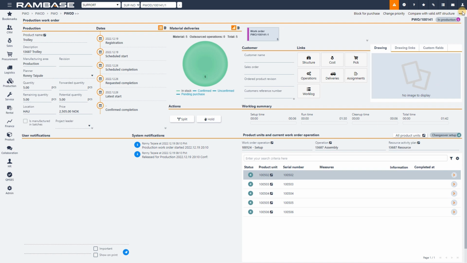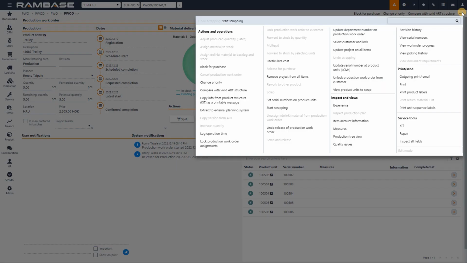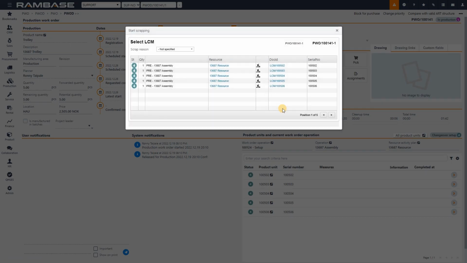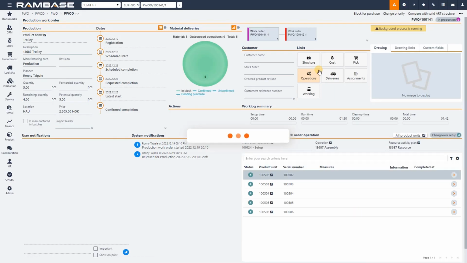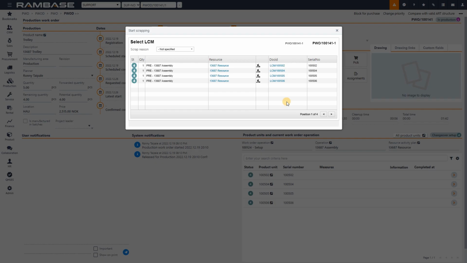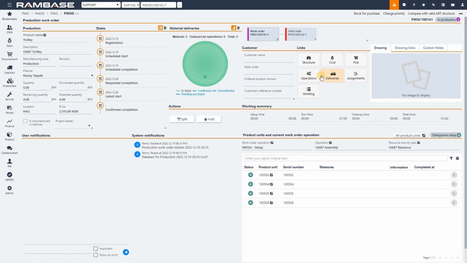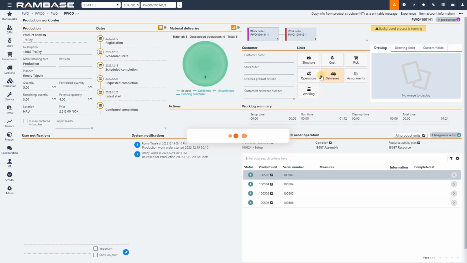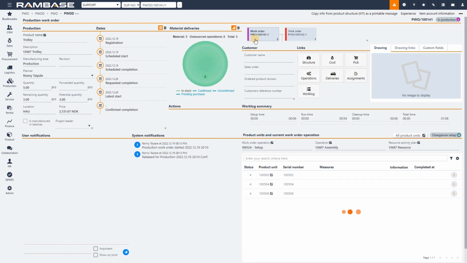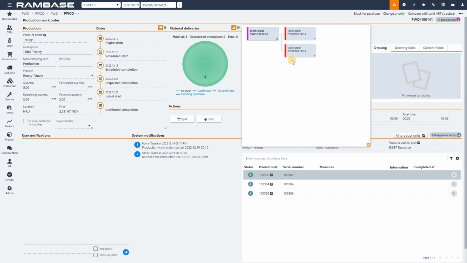We start by heading over to the context menu and pressing Start Scraping to separate the units that were damaged under the production. By expanding the breadcrumb view, we can see that 2 new PVOs have been created for the damaged units.